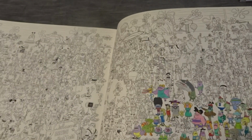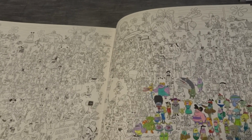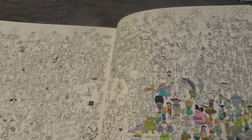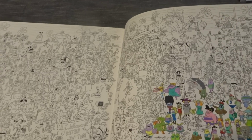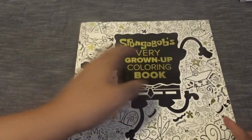That doesn't seem like a lot, but trust me, it took a long time. And I got frustrated and kind of annoyed because I had to keep sharpening my pencil, and I want to use pencils, so that's my own fault. I mean, what else can you use on these? They're very small characters, but I have a long ways to go, so you won't see this again for a long time. It's just something I worked on.